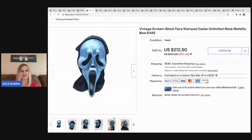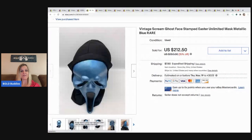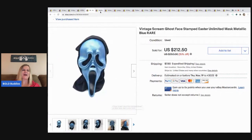So definitely a fun little piece and a nice bolo. So definitely be on the lookout for these. They are not all created equal. Some are bread and butter. But if you see one and you can get it for the right price, definitely pick it up, because some of them go for like hundreds. 300s, 400s. Yes, I know I'm saying hundreds after 300 because it's silly. But anyway, they can go for a lot of money if you can get like the first gen and stuff like that.